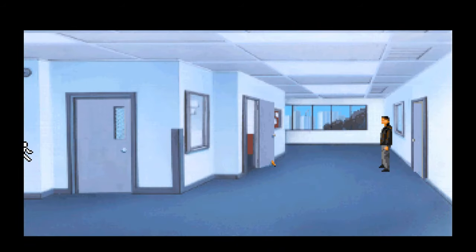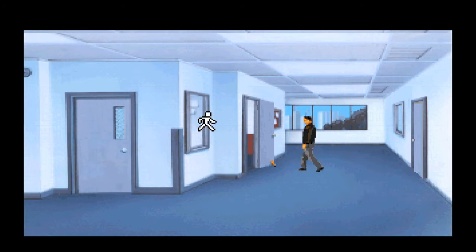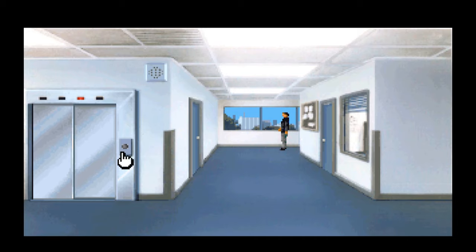Alright, I had to read ahead to find out what to do next, because I've been walking around and nothing's working. So, we have to go upstairs and get a tracking device. I don't know how games expect you to just know how to do this. It makes zero sense to me. How am I supposed to need a tracking device? There's nothing that said anything about any kind of tracking device. So, we'll go get it.